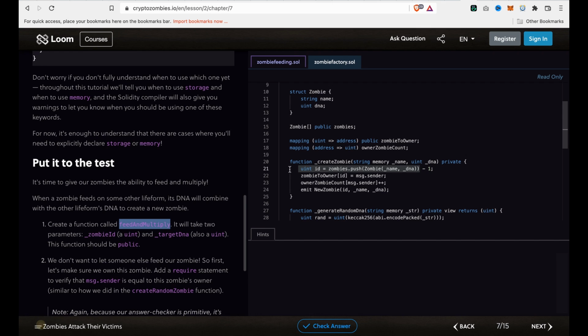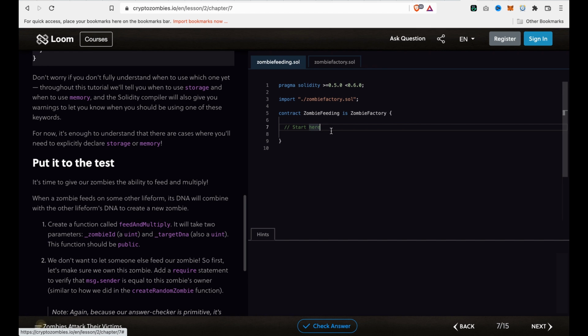So we copy this and go back to the zombie feeding, and we start here. We type function feedAndMultiply, uint zombieId, uint targetDna, and public.